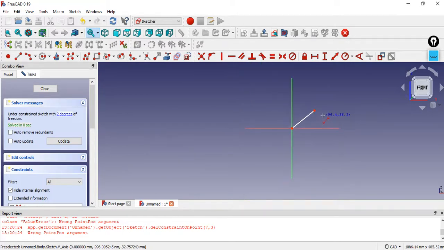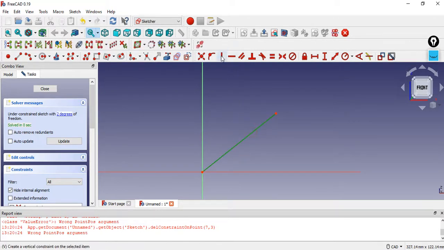Okay, so suppose I want to make this line vertical. So what is meant by constraint? Constraint is nothing but how you are going to orient your sketch as per your requirement. For example, now suppose I want to orient this line exactly as vertical line. So just select this line and click on this vertical. That line will be the vertical line. Okay, similarly, if you want that to be horizontal, select this and select this horizontal, it will be horizontal. Okay, so this is first constraint where you can orient line as per your requirement.